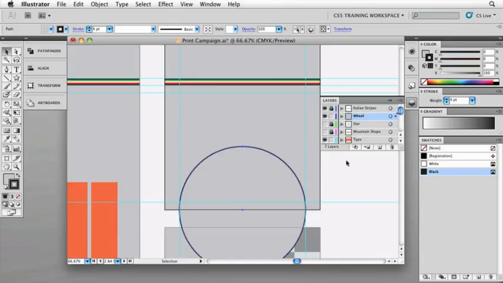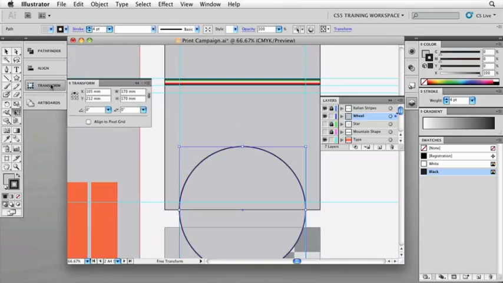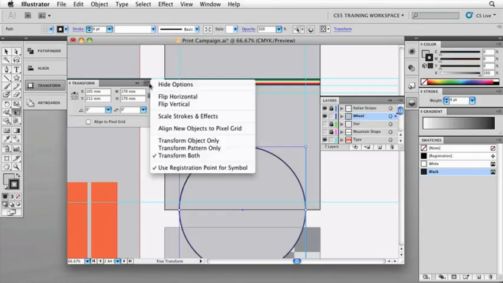So if we then hit E to bring up our Free Transform tool, what I would ask you to do at this point is double check. Come over to the transform panel, go to the flyout menu on the side. Have a look at this option right here, scale strokes and effects. You may have that turned on. You may have turned it on inadvertently when you're playing around with the tools. It may be turned on by default. This is something you need to check every once in a while when you're doing free transform.